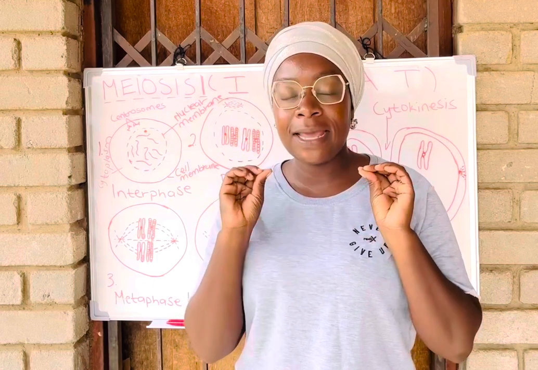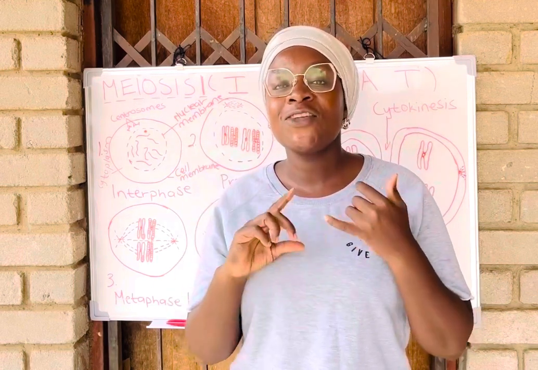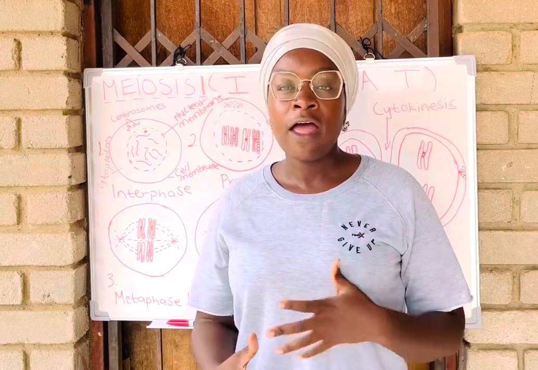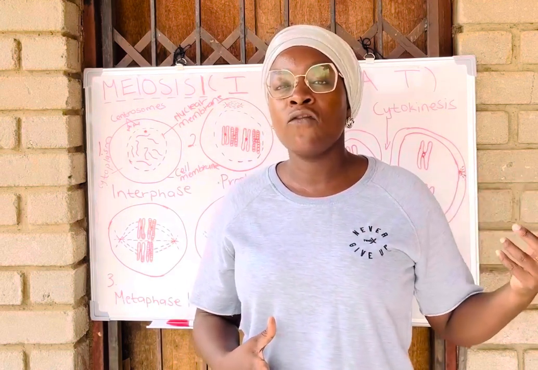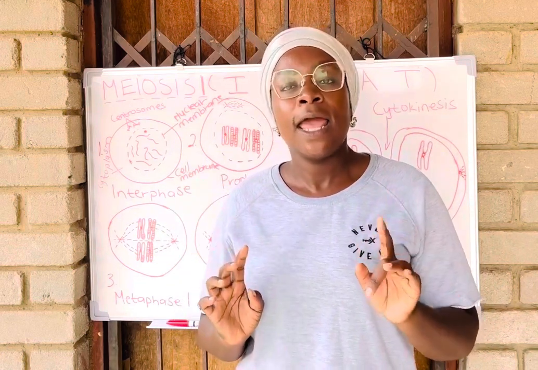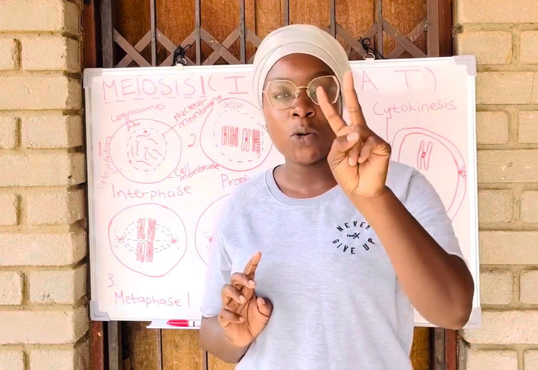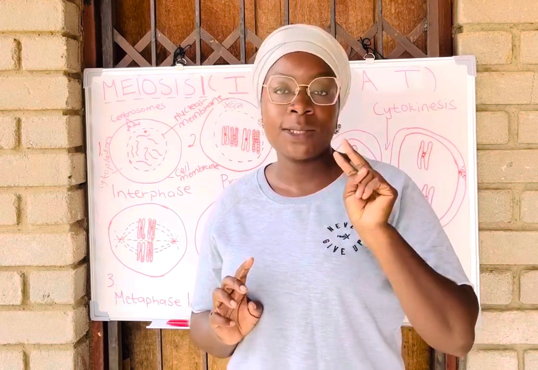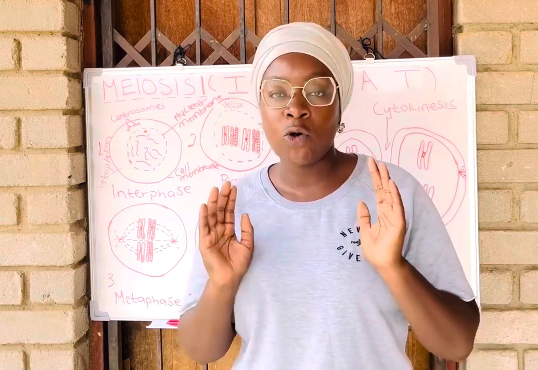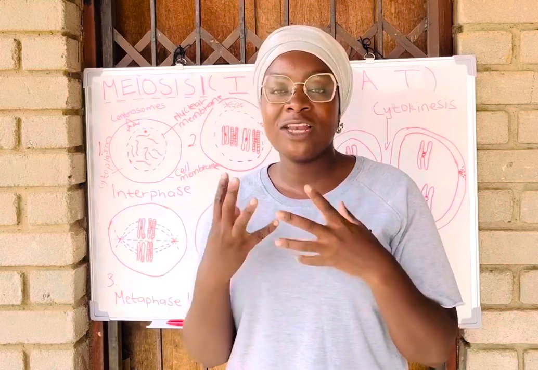Before we get into today's lesson, I want to apologize and make a disclaimer about the last video that I uploaded, which focuses on chromosomes and crossing over. I said the last two pairs of the karyotype represent sex chromosomes. It's not the last two pairs, guys. It's the last pair that has two chromosomes, which can be XX or XY. That is the only pair that represents sex chromosomes, which are gonosomes. I'm sorry about that mistake. I couldn't pick it up when I was editing.